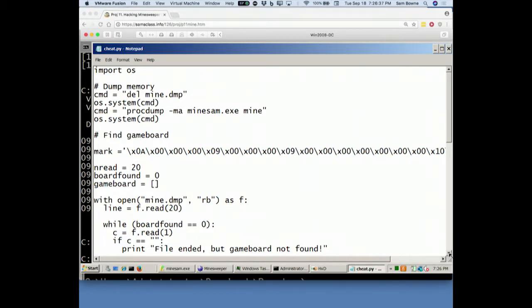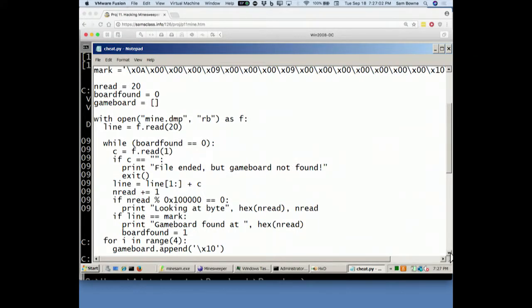So this is how you do it. I just got this from, of course, Stack Exchange, how to open a file and read in Python. You do with open file name read binary as F, then fread, however many bytes. So first I read 20 bytes to get started. Now, as long as it hasn't found the board, it's going to read one more byte and take 19 bytes of what it used to have and add the new byte to the end. So it's going to have a rolling group of 20 bytes in this thing called C. Line equals fread 20. Line is going to be the first 20 bytes.